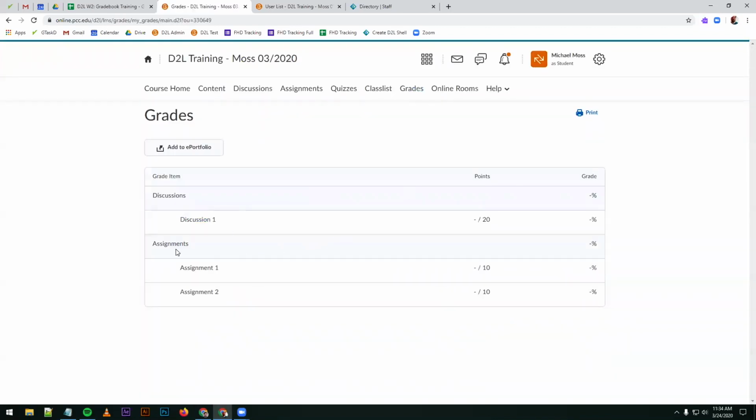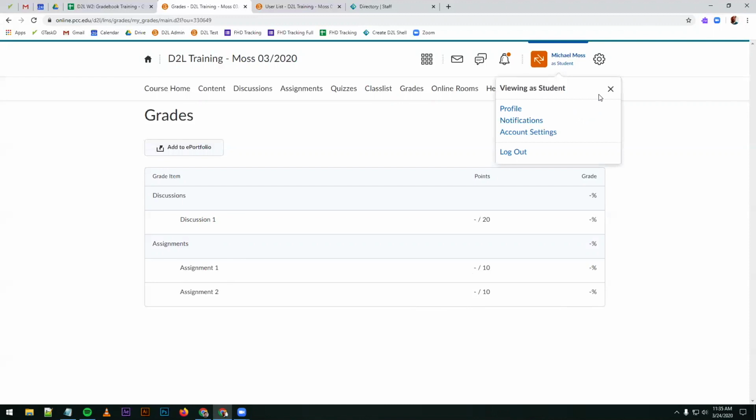So this is what I was talking about. The students see the full name of the assignment, so you don't have to worry about them seeing the short name A1. They won't see that. They won't need to worry about what that is. And so it's a vertical listing. You get to see the full names of all the assignments. You get to see the percentage grade and the points grade. So that's what the student perspective looks like.